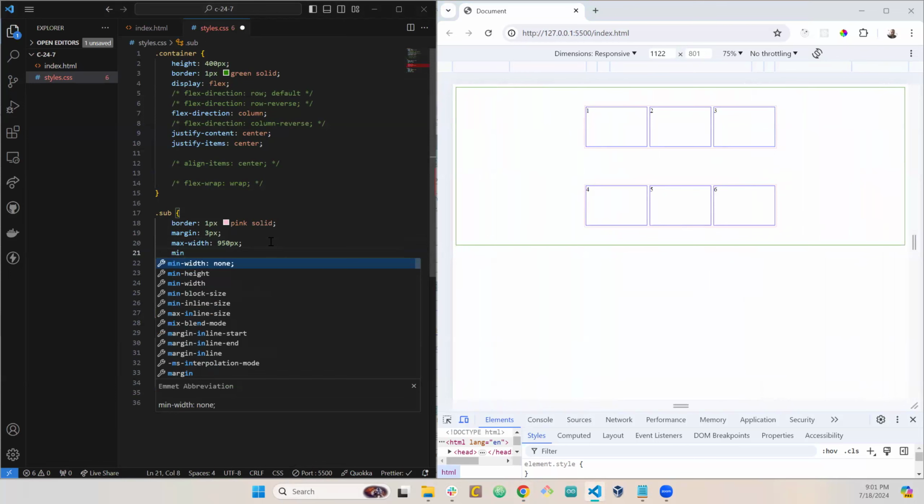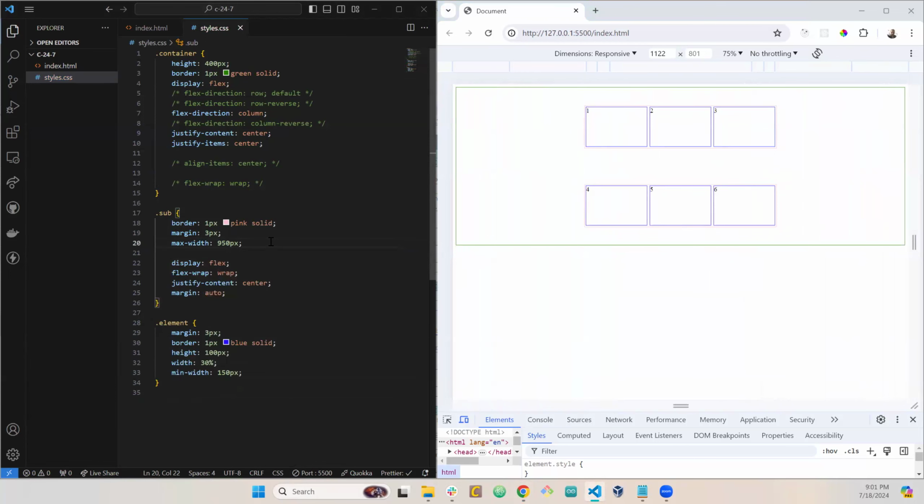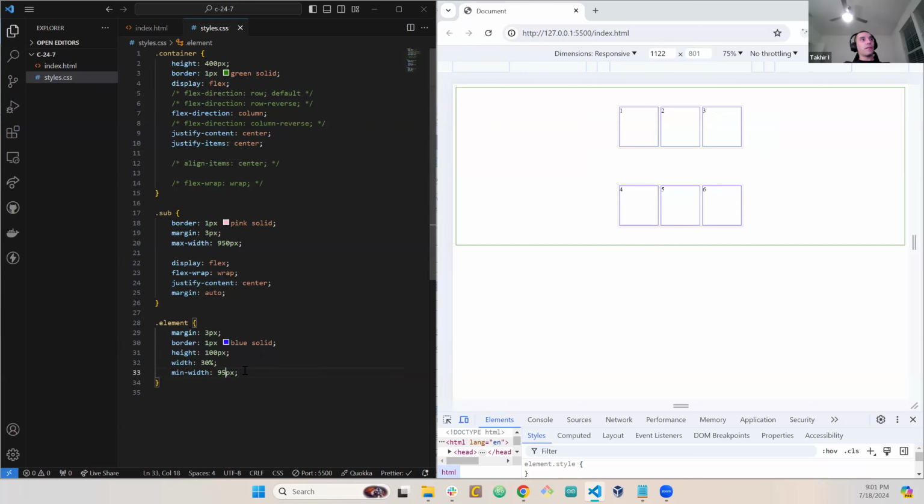It depends how much the user wants. So the element might have minimum width 150. We can say 95 here. I mean the sub: first is the container, the green one, and inside the container we also have another container called the sub, right? And the sub should have 95 width and margin auto.